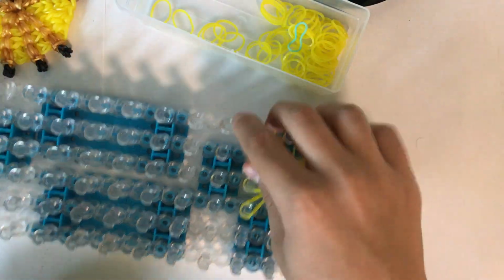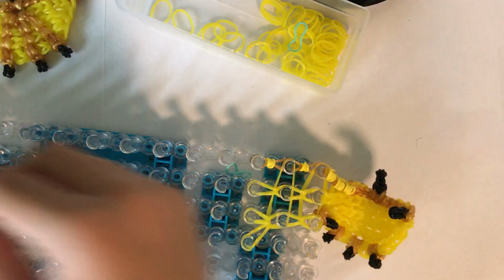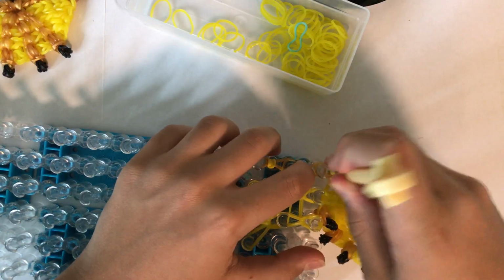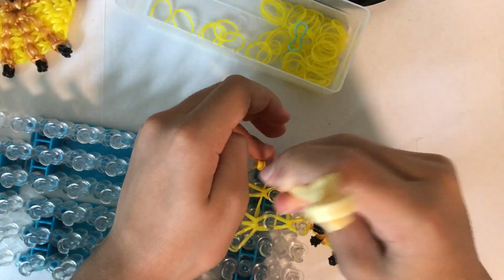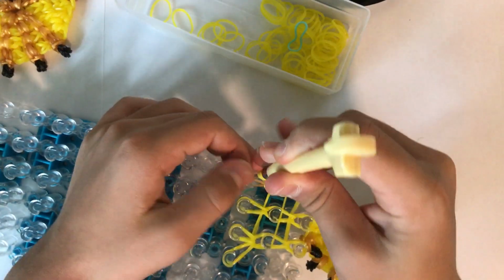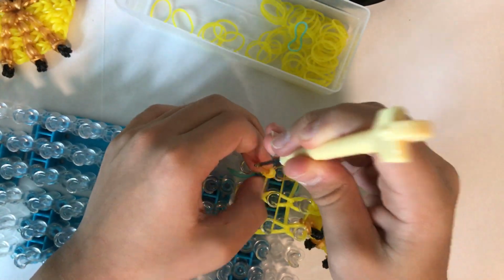And then in the top row, we need to make 2 more of these yellow cap bands. So there's 1, there's 2. So loom up these 2, loom up, slide on, loom over, loom up, slide on, loom over.